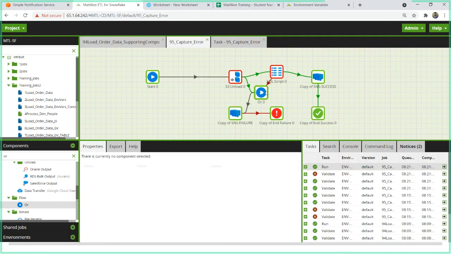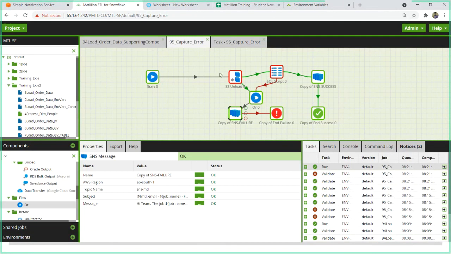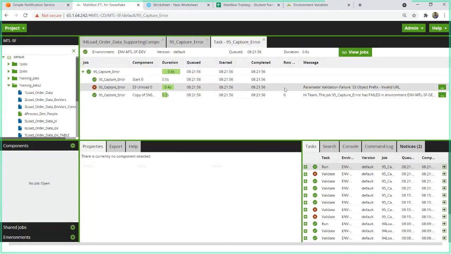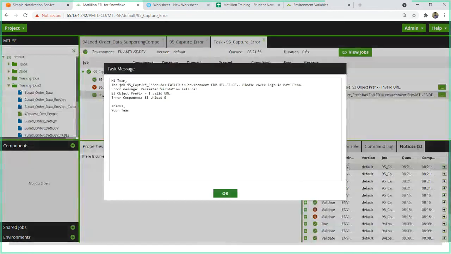The mail also triggered, right? Yes, SNS has triggered, so you can check. You must have got this email.